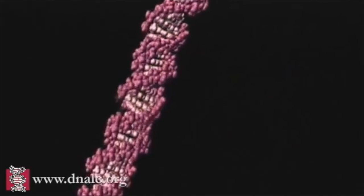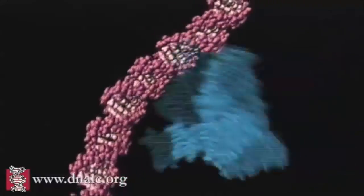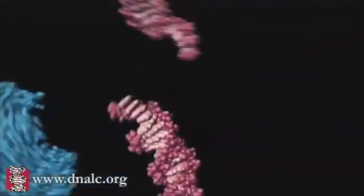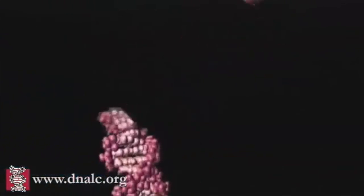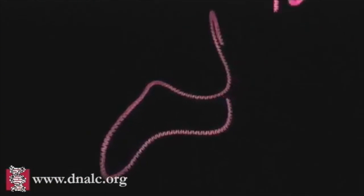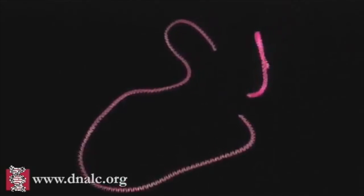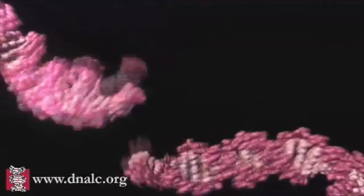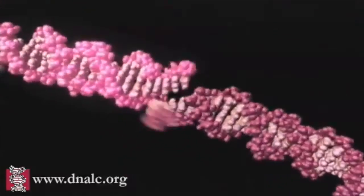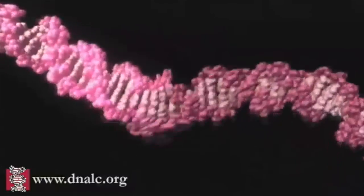The second step is to cut the DNA using restriction enzymes. These restriction enzymes have the ability to cut up DNA, and once the DNA has been cut, it is left with sticky ends. The cut made by these restriction enzymes opens up the plasmid circle, making one linear molecule. The third step is to join the donor DNA with the open plasmid. The donor DNA and plasmids are mixed together along with restriction enzymes, which digest the donor DNA and plasmids, allowing the sticky ends of the plasmids to bind to the donor DNA.